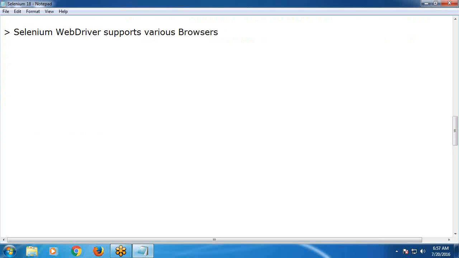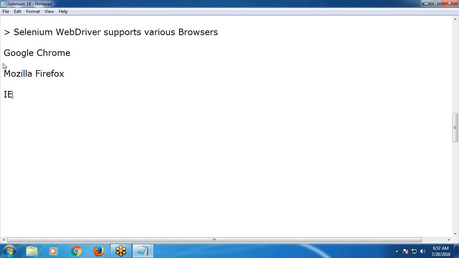See, nowadays the popular browsers in the IT industry, as per market share, are first Google Chrome, next Mozilla Firefox, next Internet Explorer.